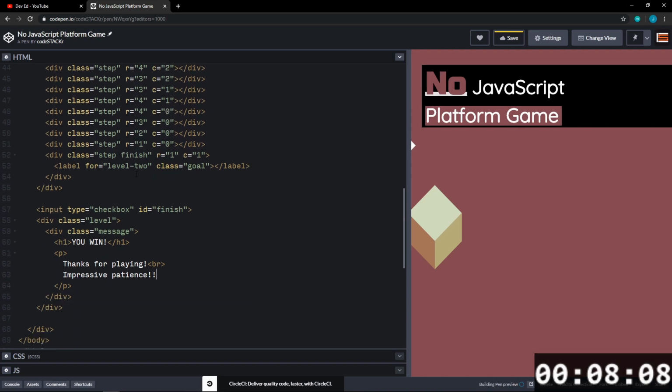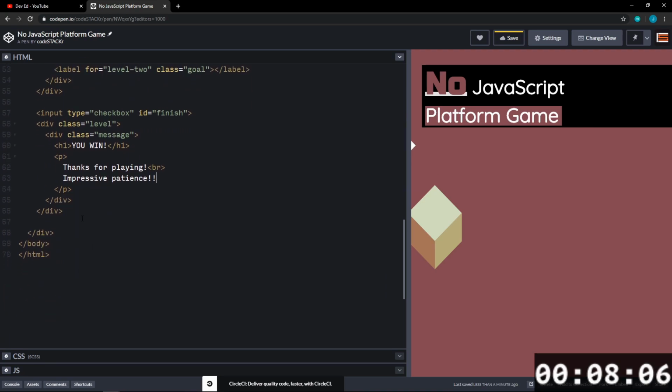All right. After that, we're going to have an anchor with the class of share. And then the href, I am going to copy and paste that in a second here.